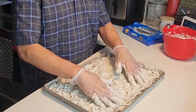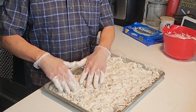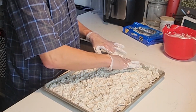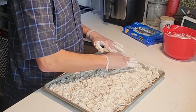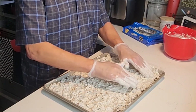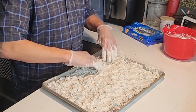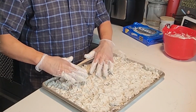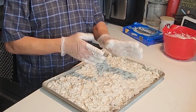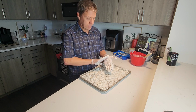Okay, so bark is not soft and smooth. It's little textures, that's why we pat it down with our fingers, giving it a rough exterior. And again, while incorporating all the chocolate that we can over the Oreo. And that's it. And then this goes into the refrigerator for about 10 minutes. And then we're gonna take it out and we're gonna cut it up with a pizza cutter.